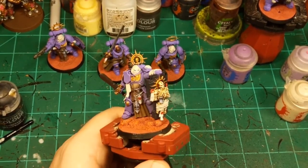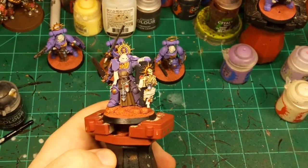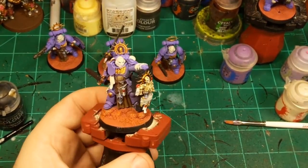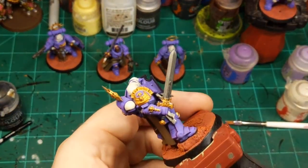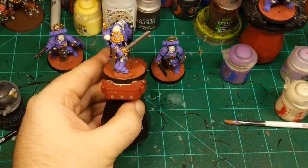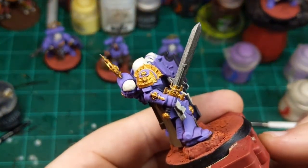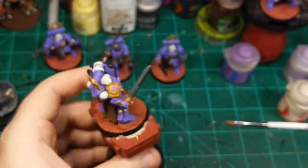In my opinion, the thing to do now is to find details and change their color. What that means is, for instance, let's see. So on his sword, sword's a good idea. From back here, his sword is silver. Great. But he does have a power bead on his sword. So we're going to change that color.